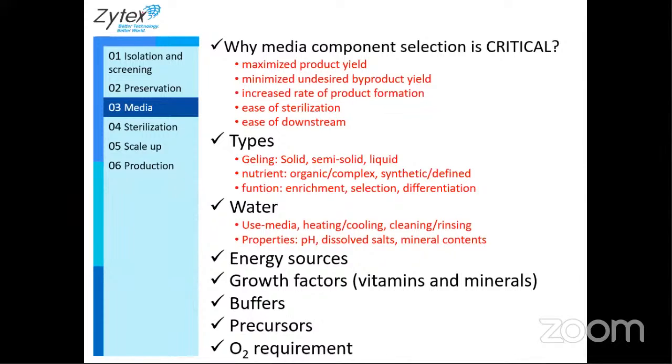This is because, say, I want to produce protease. Again, the same example, but the organism has the ability to produce lipase or cellulase along with protease. Now, my aim is to produce only protease. So I will have to design the media and select components in such a manner that it will only produce protease, and the other byproducts or other enzymes which the organism is capable of will be limited to a very lower extent. So it will maximize product yield, and it will minimize undesired byproduct yield.